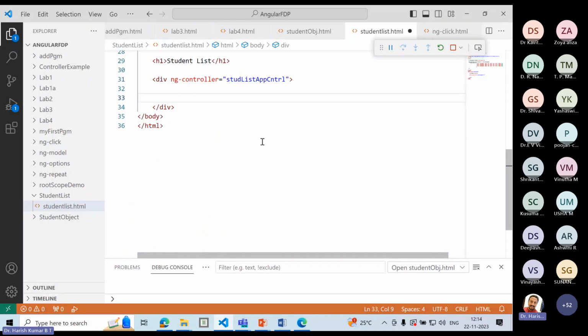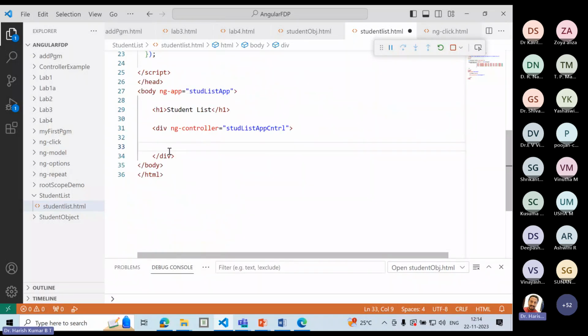Now inside this div tag, we'll go for writing the table tag.